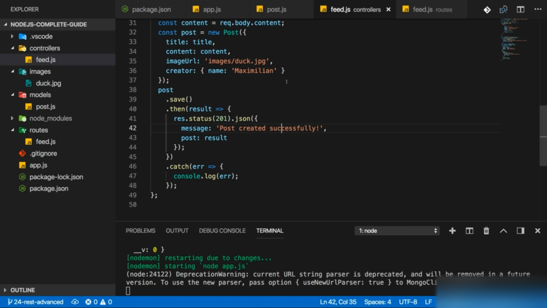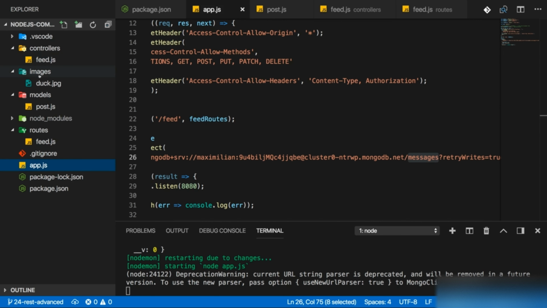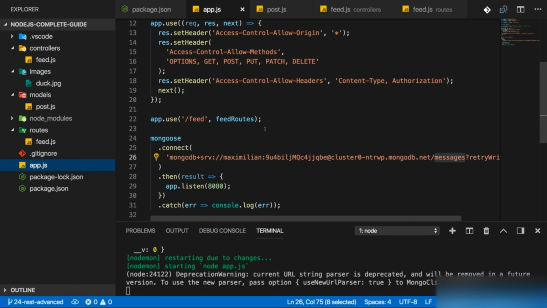So let's make sure we can serve that image and in the future also accept image uploads. Now for serving that image, we have to make sure we serve that images folder statically. At least this is the approach I want to use. You learned all about that in my file uploads and downloads module, and the general logic there still applies. So check that out to learn more about that.